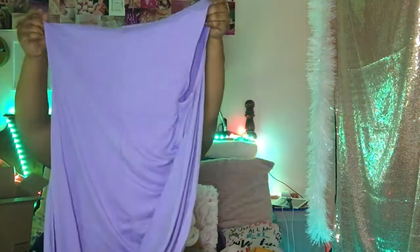So this is a sleeveless dress. It's looser and breezier, and what color is it? This is a lilac. So I am wrong. They are not the same colors, because this is lighter, more bluer. I know bluer is not a word, but yeah. This is closer to maybe a periwinkle, more into the bluer colors. And this is more of a light purple.